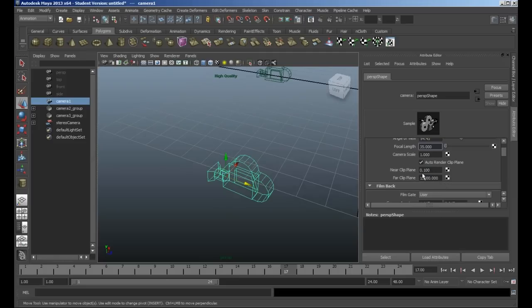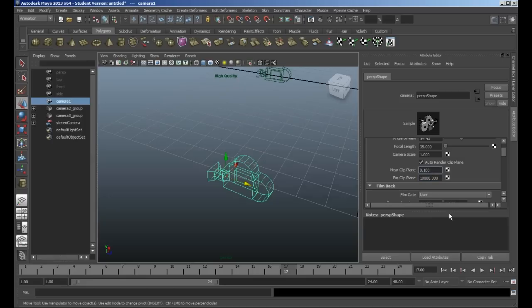Also down here you've got this near and far clip frame. You'll notice sometimes when you're working with Maya, particularly in big scenes, that stuff seems to clip off at the back edge, and that's because of this far clip frame. If you find any stuff disappears when it goes either too close or too far away from the camera, what it means is you need to change these numbers here.